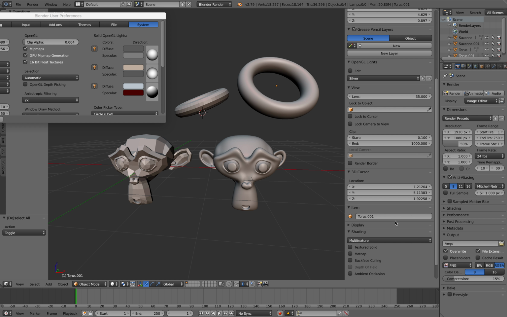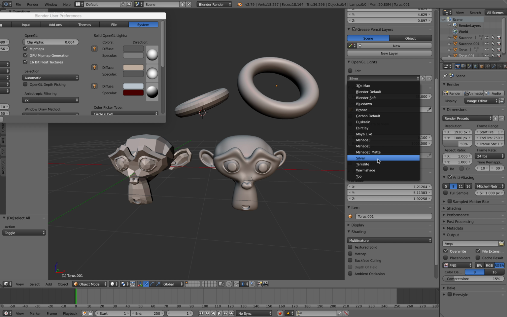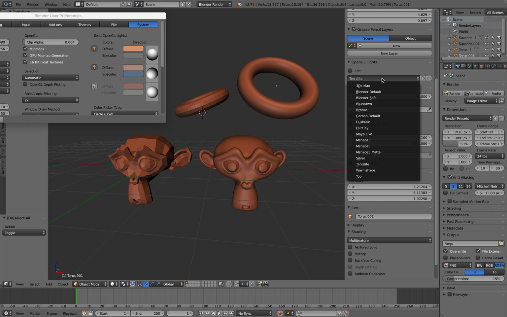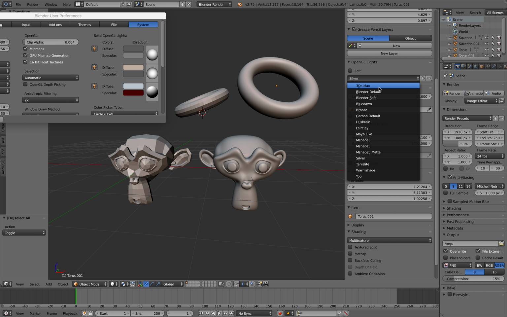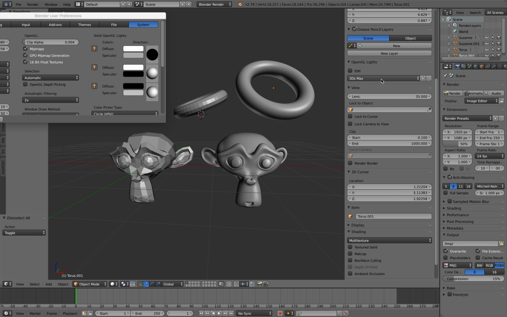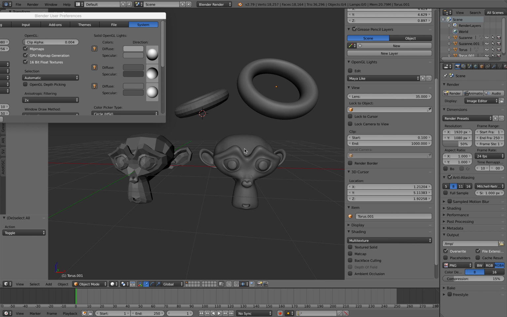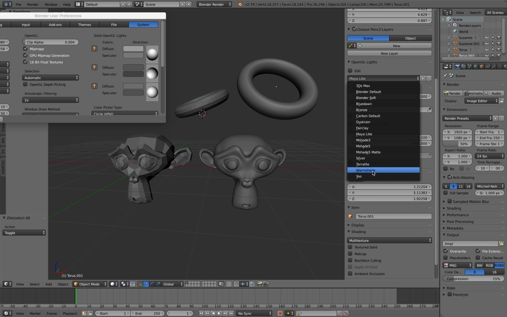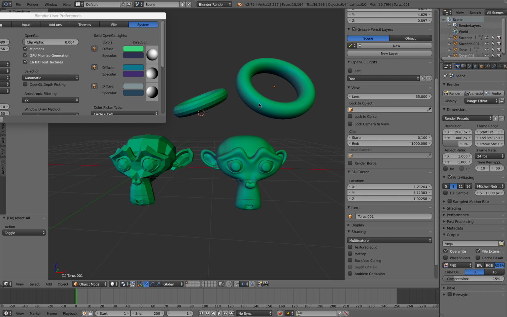And let's try a few others, like Terralite. The cool thing, let's see, there's a 3ds Max one, there's one that looks like Maya, and this is the one that I made myself.